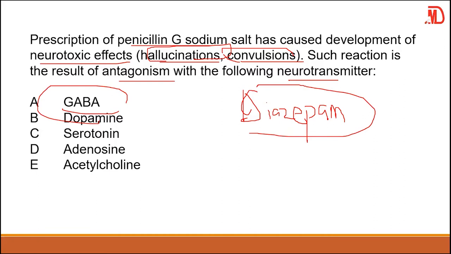And GABA means gamma aminobutyric acid. Gamma aminobutyric acid. So please take note of that. So activation of gamma leads to what? Sorry, I'm saying the activation of this. So when something is, sorry, let me rephrase what I just said, because I think I just made some errors. Please take note of it.